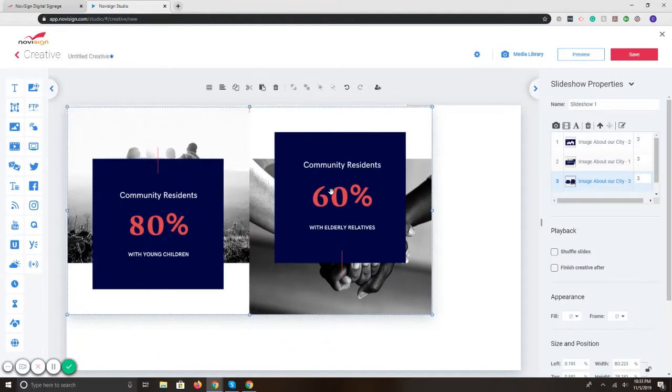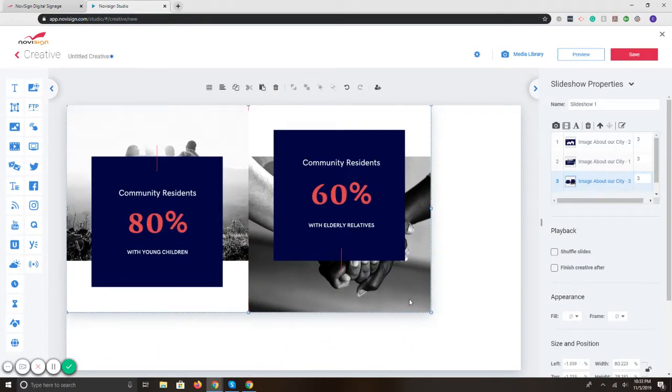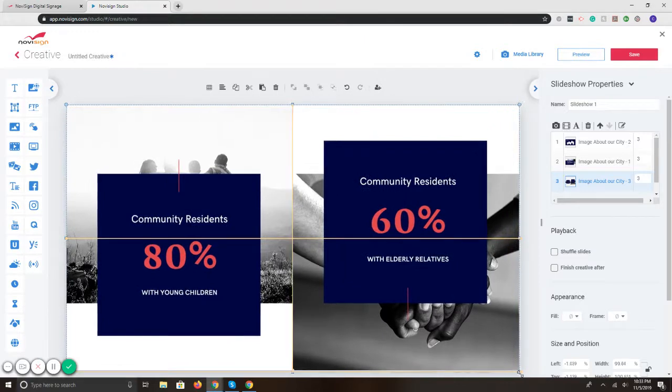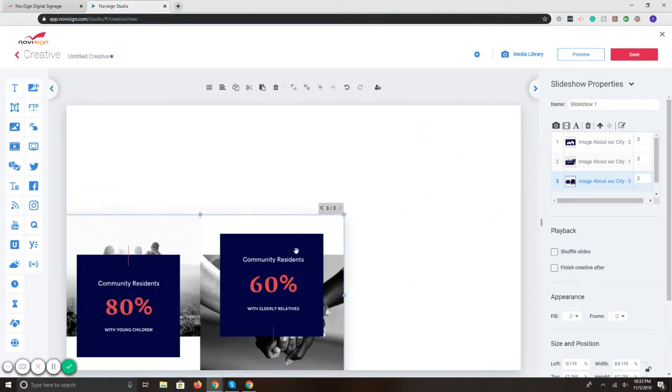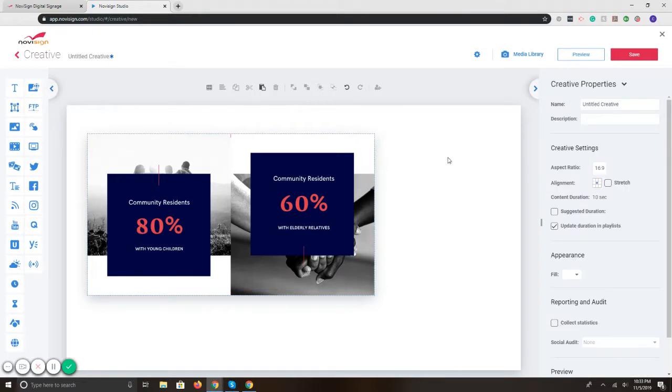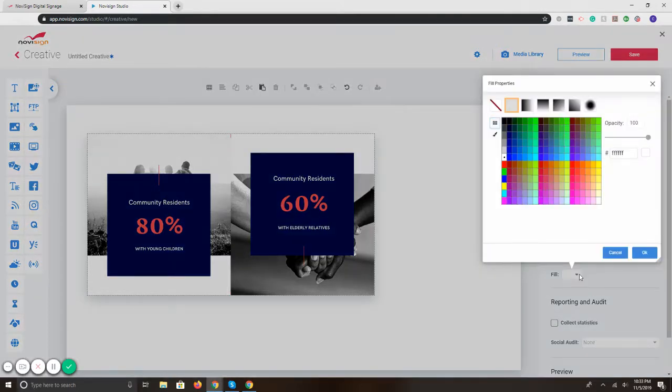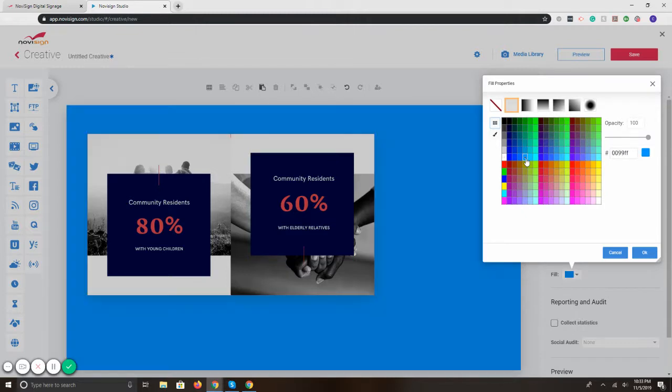Now keep in mind, a lot of people like to do full screen, so I can also readjust the size so it's full screen. Now, as far as the background, this is set for a simple white color. If I wanted to change that, simply select on the white canvas. On the right, it says Appearance, Fill. So if I select Fill, I can change the color. If I have a specific color code, I can copy and paste that here.